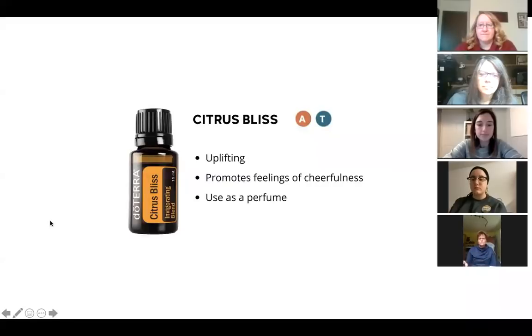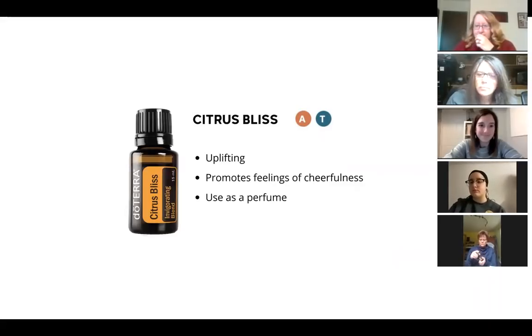And then another one that we love aromatically is Citrus Bliss. And if you have Citrus Bliss with you, you can get that out and smell it. If not, everybody on this call is eligible to get this for free, and I'll tell you how in a little bit. But Citrus Bliss is a blend of all the citrus oils doTERRA has. So it's like wild orange and grapefruit and lemon and tangerine, and it has a little bit of vanilla absolute in there. So it kind of smells creamy and delicious. It's just so light and great.